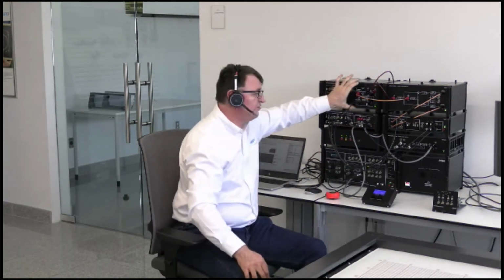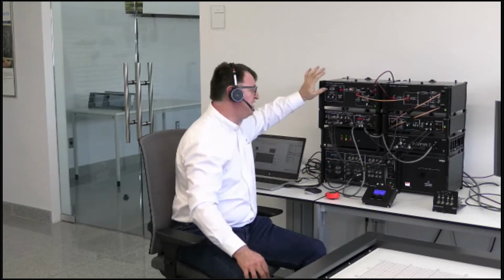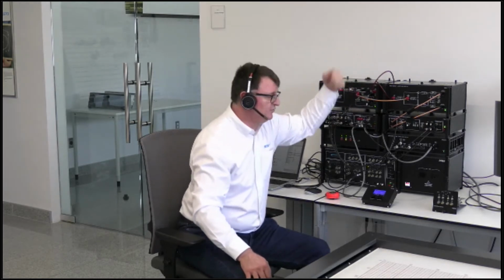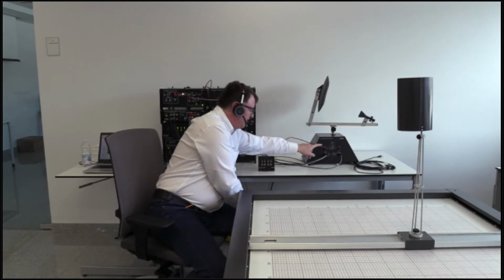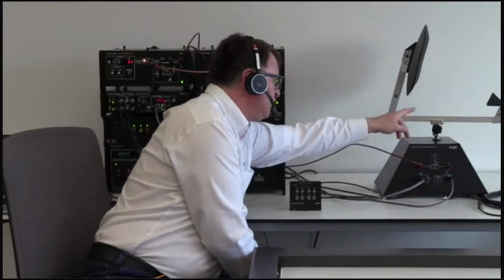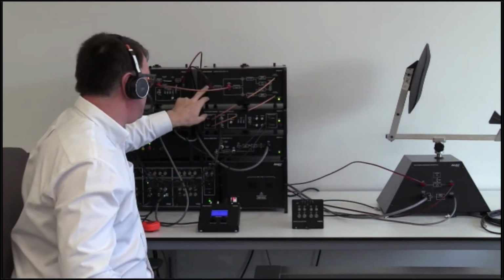Here we're going to build up the signal that we're going to send. So we have a radio frequency oscillator, we have a pulse generator. Here we're going to mix them and send the signal to the antenna. Francois, not that one. Yep, this antenna here. Okay, so it comes to the antenna. In the antenna, we have a circulator. So all the signals coming in are forced to go to the antenna, get out of the antenna, come back to the antenna, and then we get the other cable, which comes back and enters here to my radar receiver.